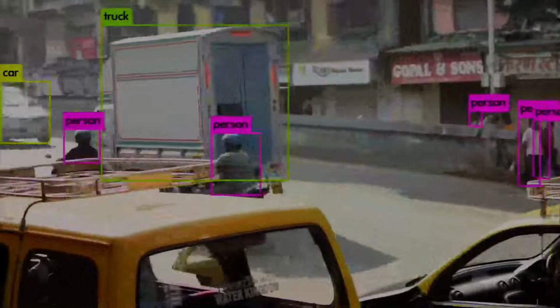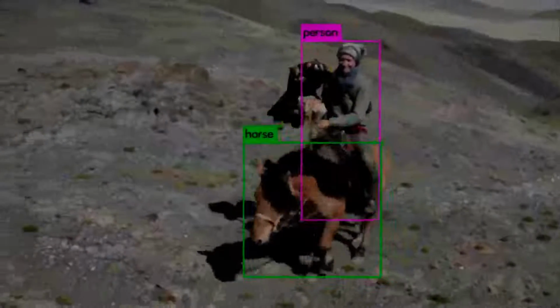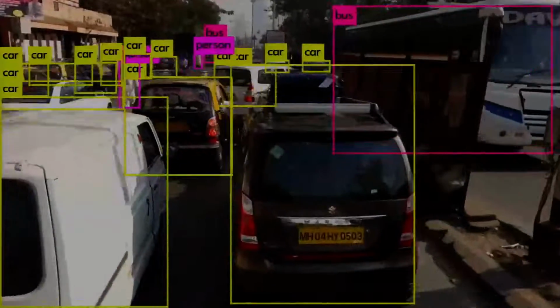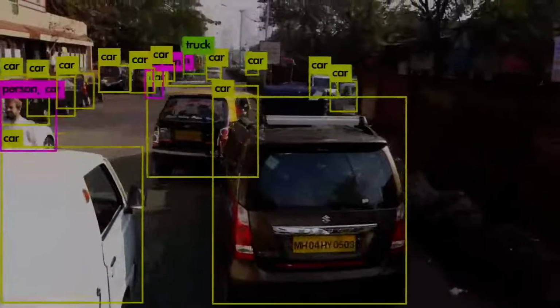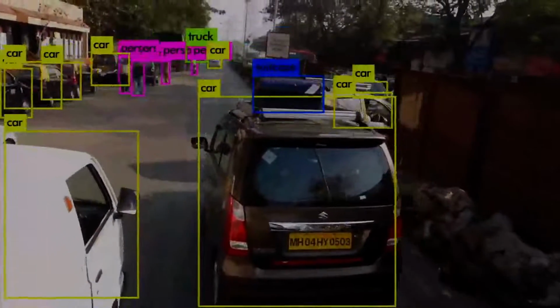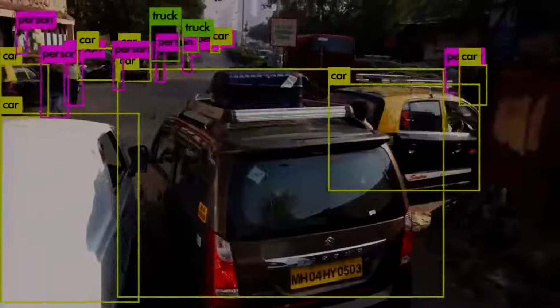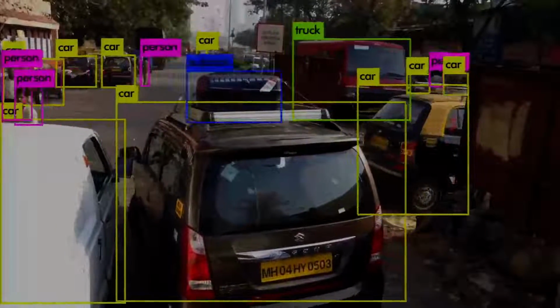So this is obviously a YouTube video, but this runs in real time if you have a nice GPU in your computer. And if you don't, it takes about 6 seconds to run on CPU. But 6 seconds to run on CPU is still a lot faster than the 20 seconds that it took RCNN to run on GPU. Some interesting driving happening.